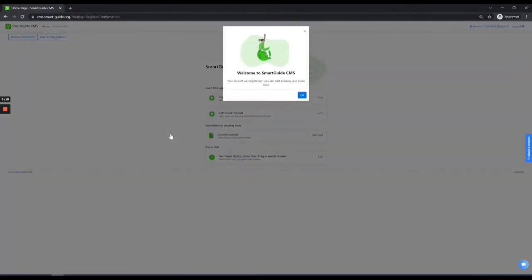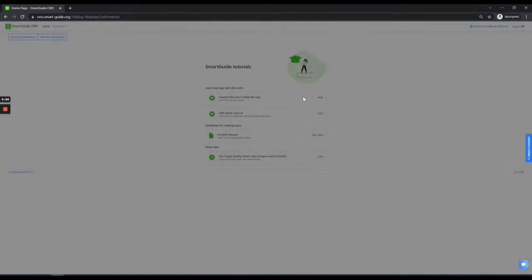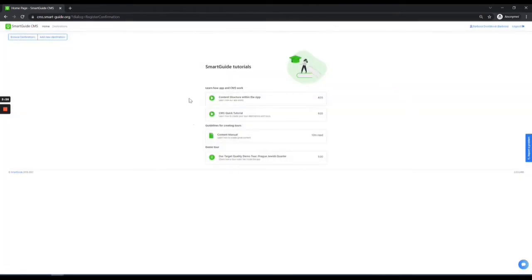This is what you see when you enter the SmartGuide CMS for the first time. You will be welcomed, and here on the home page you have all the information which can help you to create your content. So here's a video about the content structure within the mobile app, so how everything you put into the CMS looks in the mobile app.